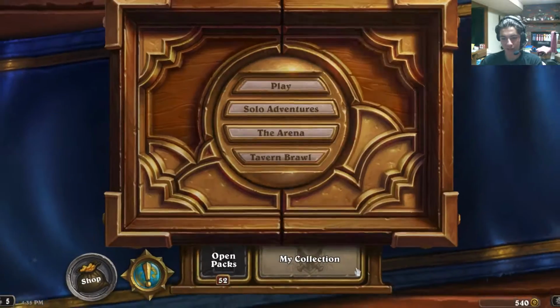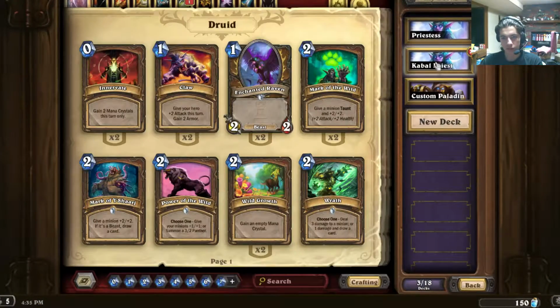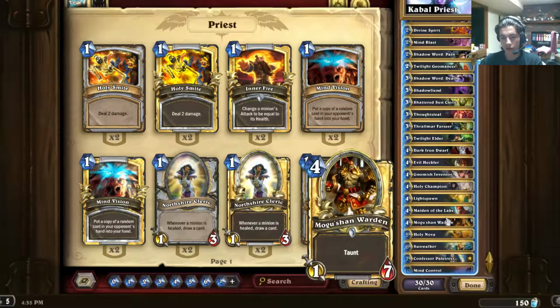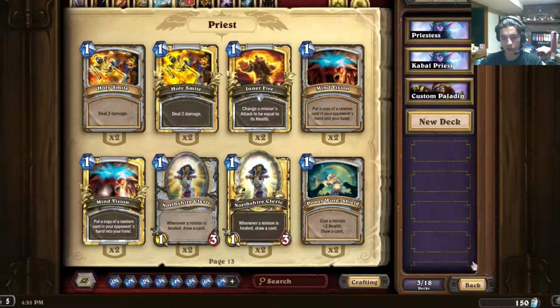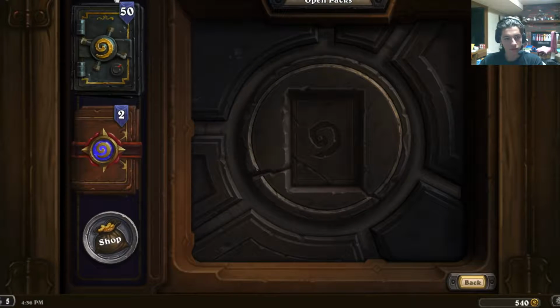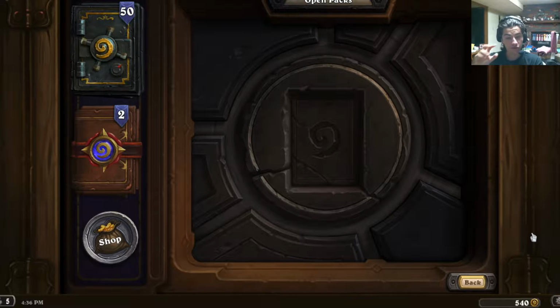I actually set up a deck, as you see here, with Cabal Priest, one of every card, and what I'm going to end up doing is just replacing cards in there with the new ones. So I have 50 packs here, and I have 2 packs here. I've been saving up my coins, not for this, but for Medivh's thing that came out recently.